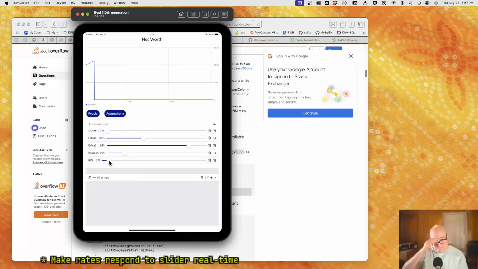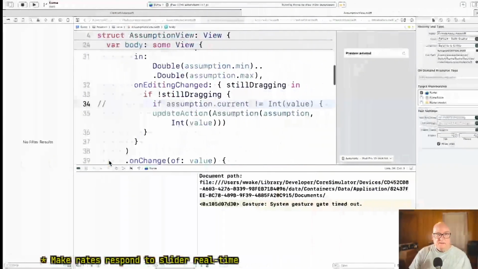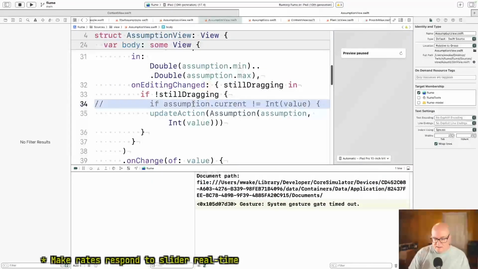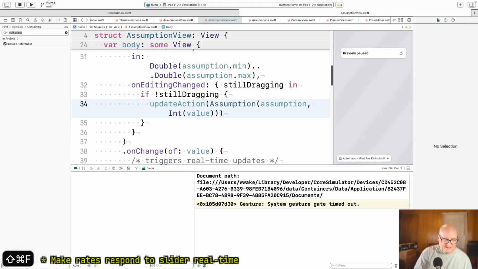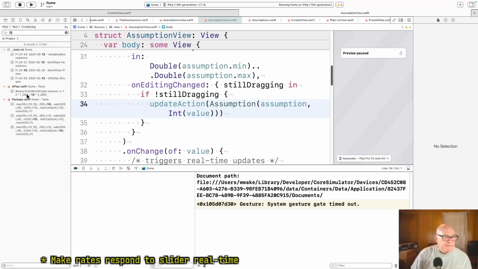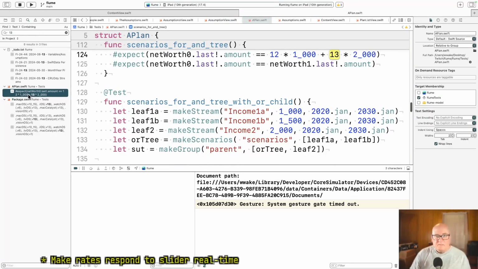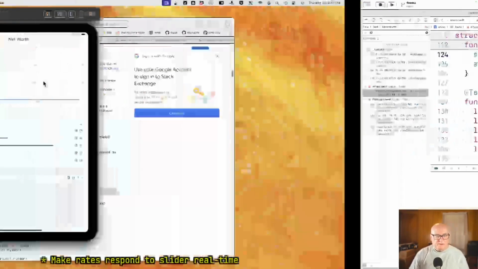Okay. Now, one last change. Wherever that 30 was, or 13, I think I left it 13 so we could see the effect. No? Oh, symbols. Oh, that was our dates on this.